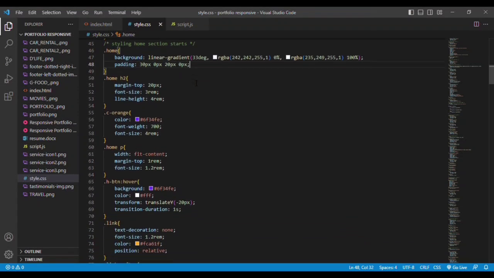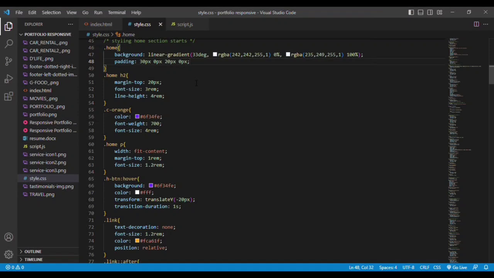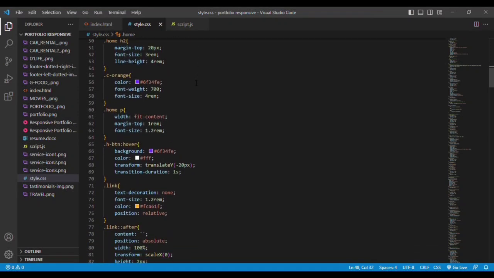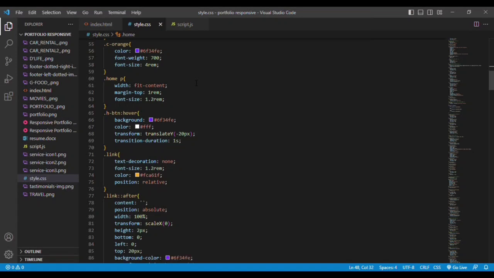You all know them. Like font size is the size of the font, that is the text. Font weight means the boldness of the text. If you want it to be thin, then you have to mention font weight is 100. If you want it to look bold, font weight is 800. So it's very simple.